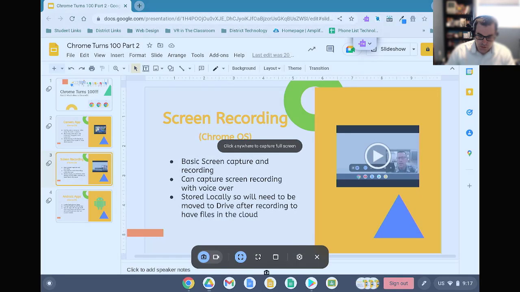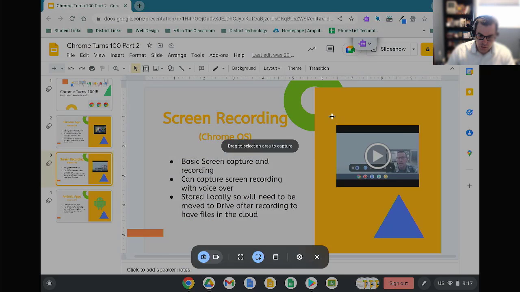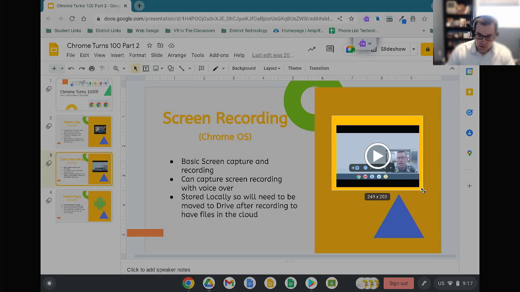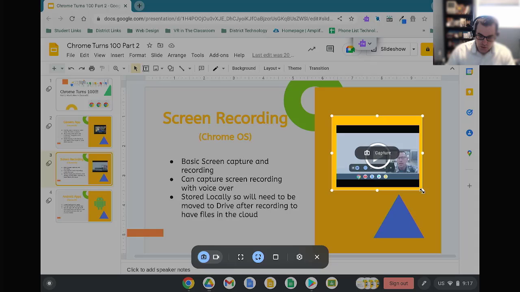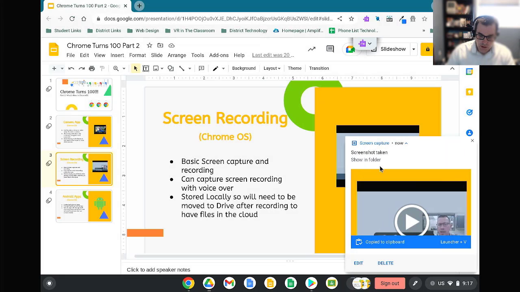Screen capture also allows you to simply clip the area of a photo or picture or anything on the screen. So in this case, I'm going to capture just a bit. This is much like the Windows snipping tool. This again is built directly into Google Chrome for all your students to use.